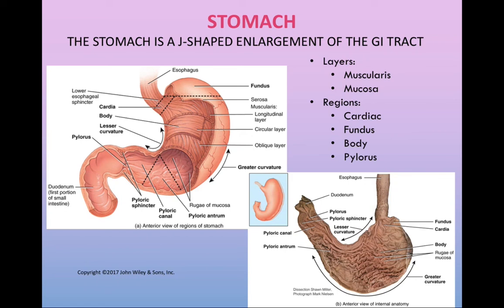The stomach serves as a food reservoir and slowly releases its contents into the first part of the small intestine. I mentioned earlier that the stomach produces a substance known as chyme, which is essentially just referring to a digested bolus. Chyme is slowly leaked out of the pylorus of the stomach through what is known as the pyloric sphincter, and the pyloric sphincter separates the stomach from the small intestine.